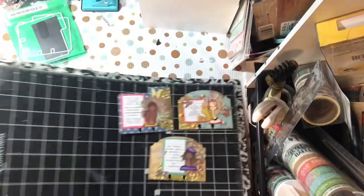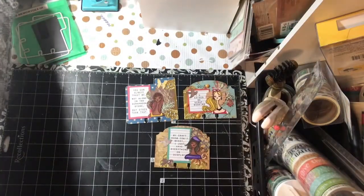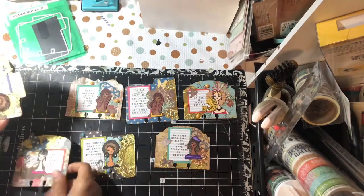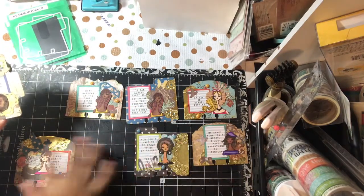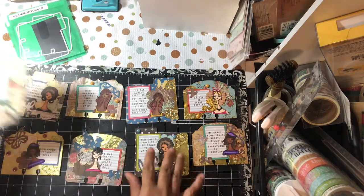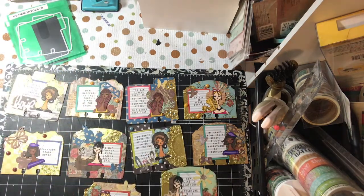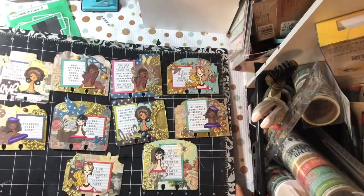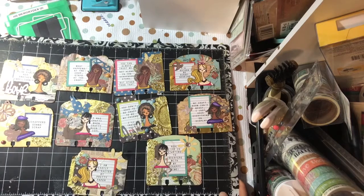And I'll pull out the other ones just in case you haven't seen them, but check out the other videos for them. So I made 10 altogether. I don't know if you can see them all in one frame. But those are the 10. I finished making them all, and I will be giving them out tonight at the crop.